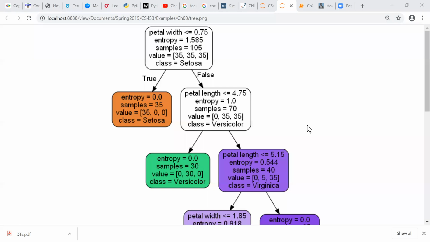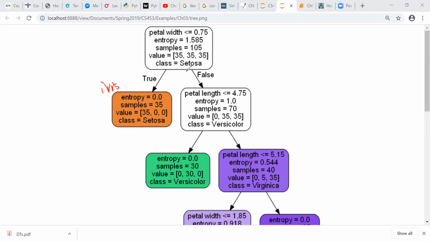Let's first take a quick look. Over here, you remember previously we discussed the example about the iris flower classification.